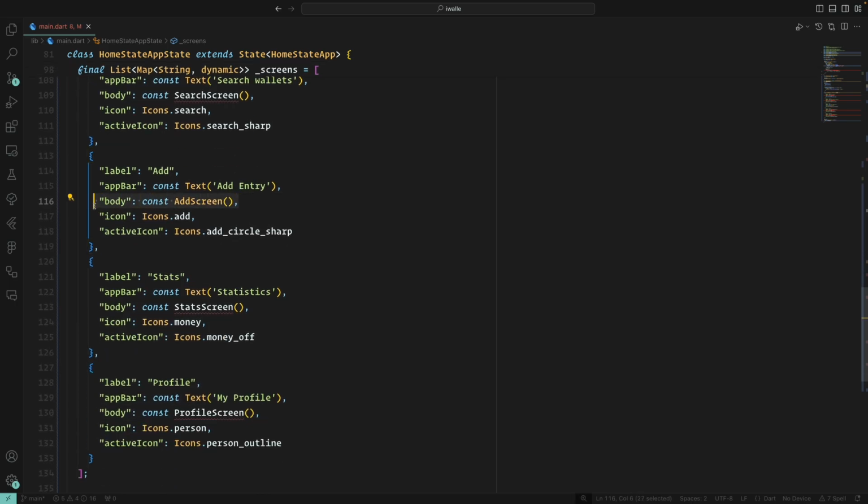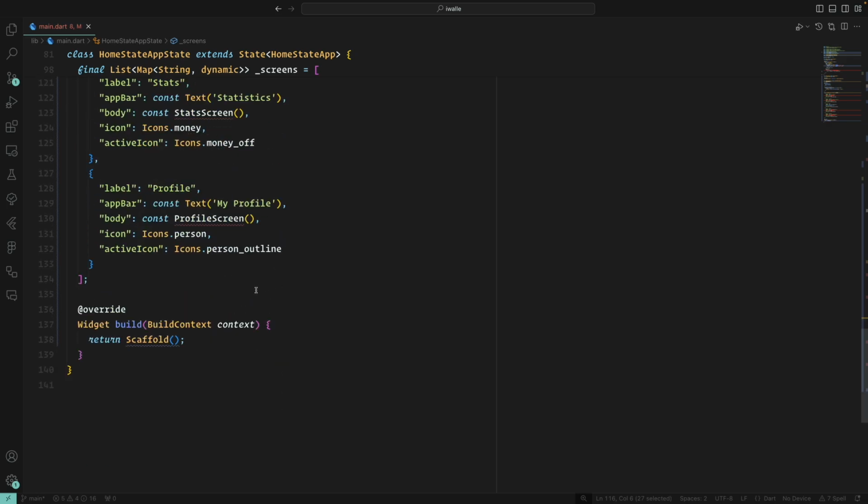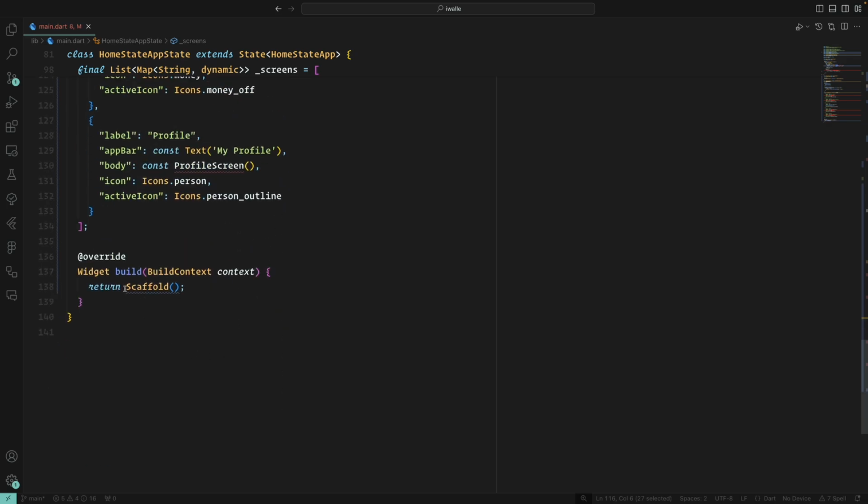I see that screen is already there. And mainly what we try to do is build the scaffold, pass all this information to it, and then we are good to go for the navigation. So if we start, for example, with the app bar, we get the screens, get the selected tab, which is the integer that we created on top, and then we get the app bar, more straightforward.